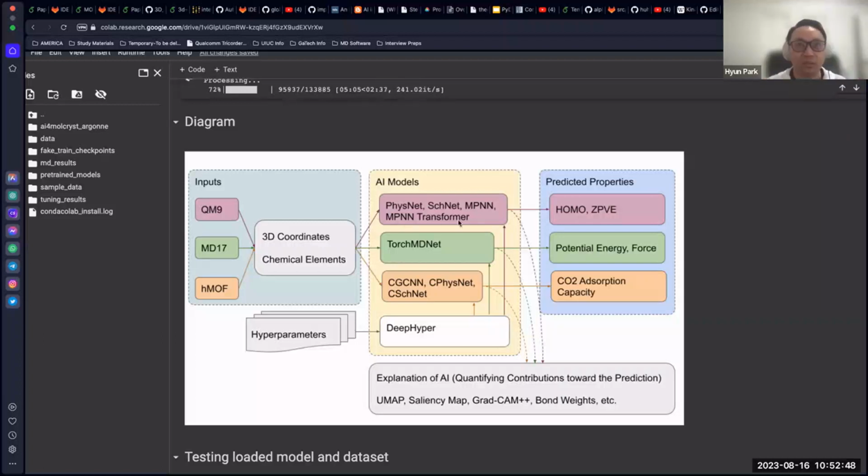But details are not important. So we put a transformer component in the MPNN, and then it was able to further increase the accuracy of prediction. You can find out the details in our paper at the beginning of Colab.